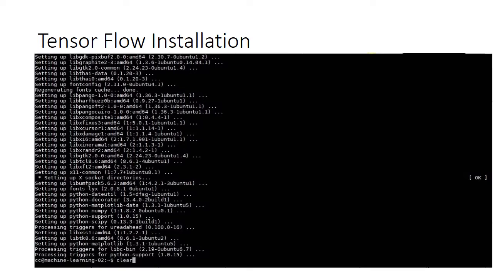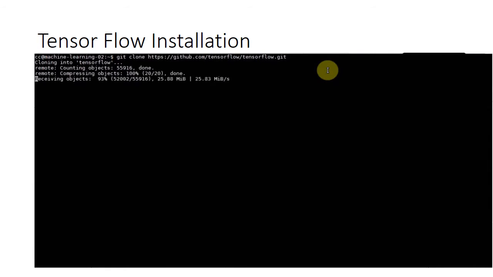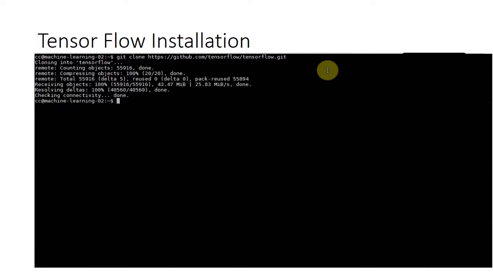So Matplotlib got installed successfully. The git command will import the TensorFlow repository. So yeah, it's importing it. It's done.